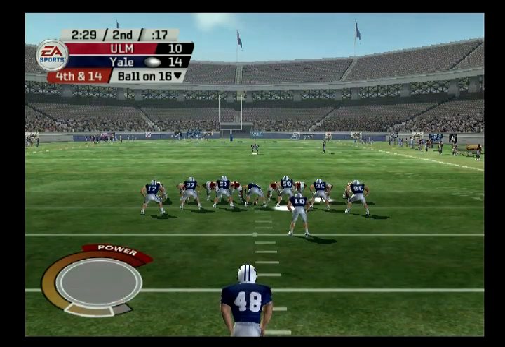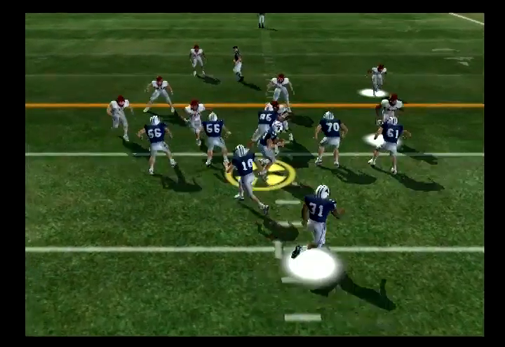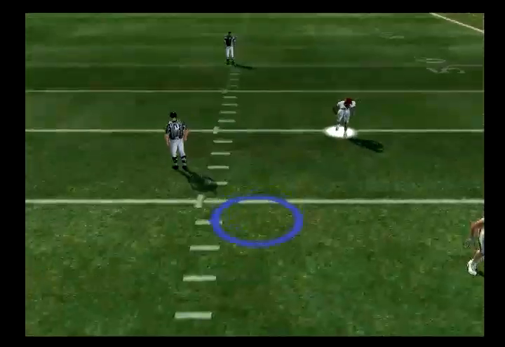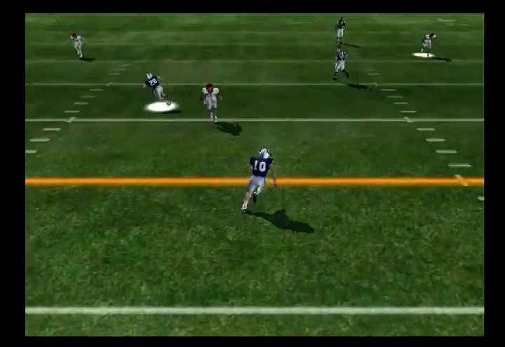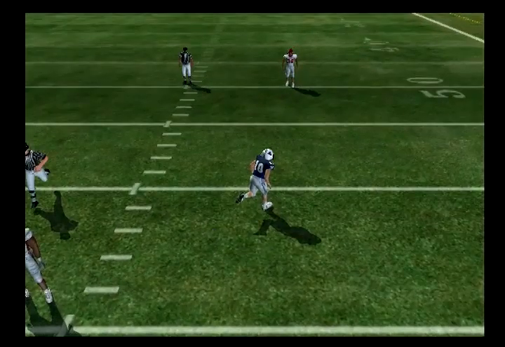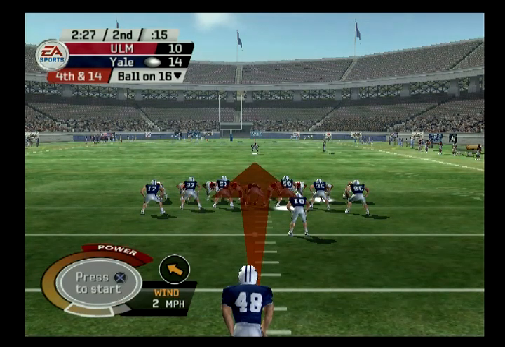That fullback was kind of slow coming out because there was... I'll show you what I was going for. Notice this is wide open right here. He was going to run an angle route. He's just real slow. So, oh well. Didn't work. Let's try to get a good punt here.